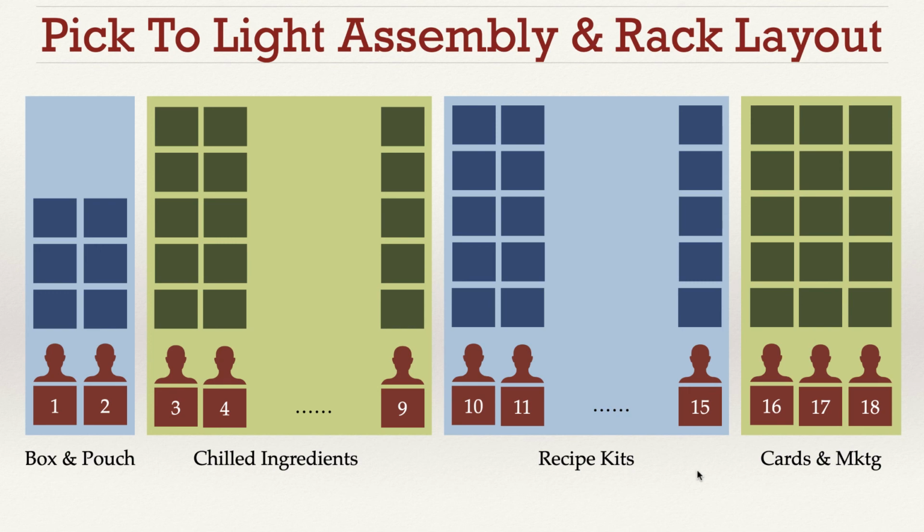Now, rack planning is about how we know which ingredients are to be assigned to which rack positions, and which recipe kits are going to sit in which rack positions. This is going to determine the throughput, the output of your operations. It needs to be optimally managed in order to maximize the throughput you can get with a given set of resources, for the same volume and the same number of people. So this is a very critical operation that meal kit companies and similar companies have to perform in order to get maximum throughput.